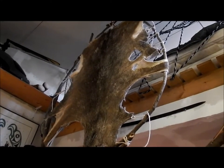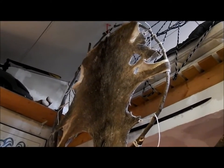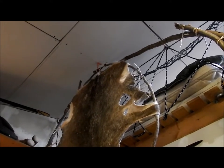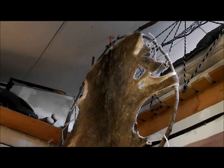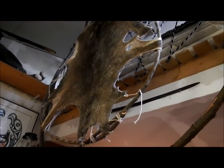This is not tanning, okay? Don't mistake this for tanning. If this leather gets wet, it's not even leather. If this stuff gets wet, it will rot. This is only good for dry. You can make wall hangings and stuff like this with this method, or you could just preserve it before you tan it. This is a good way to keep it, and it will last pretty much forever as long as it doesn't get wet. So I'm going to show you guys how to make this.